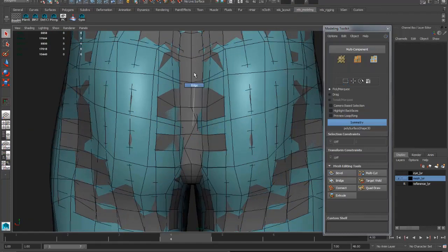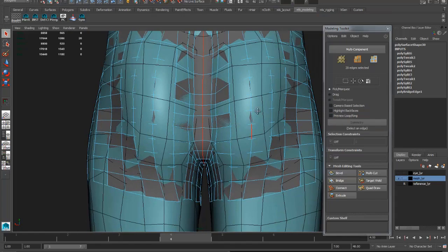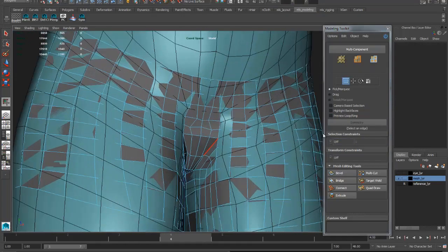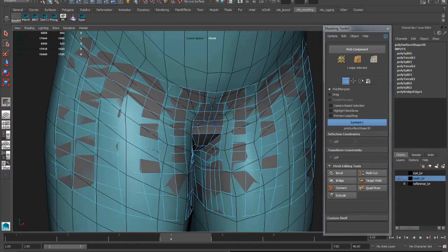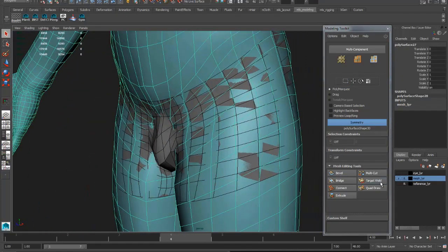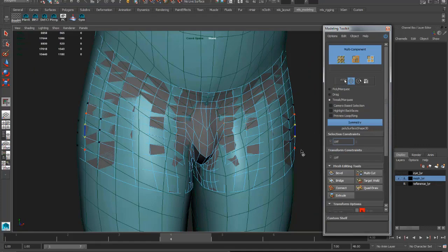Maybe I just need to get out of the modeling toolkit and do that. Maybe I just need to turn off symmetry. For some reason it won't snap. There we go. So just make sure symmetry was turned off, and then pick an edge with the modeling toolkit, turn symmetry back on. There we go, and now get to work. Yeah, and be sure to set the character's layer to reference so that you can't select it there. So that's a bit of an annoyance. And go ahead and continue.